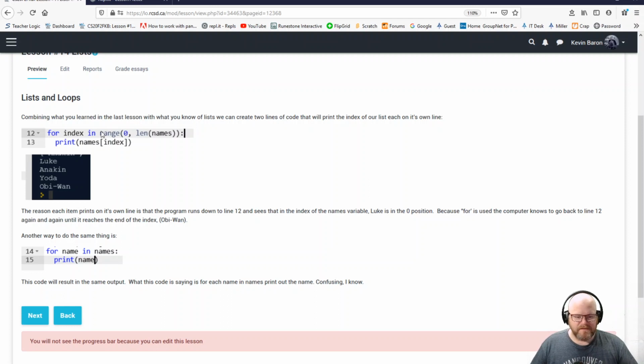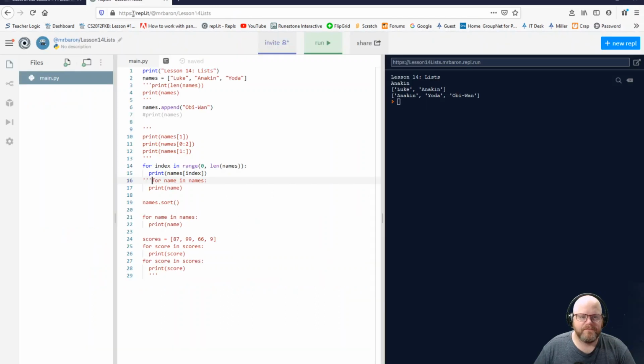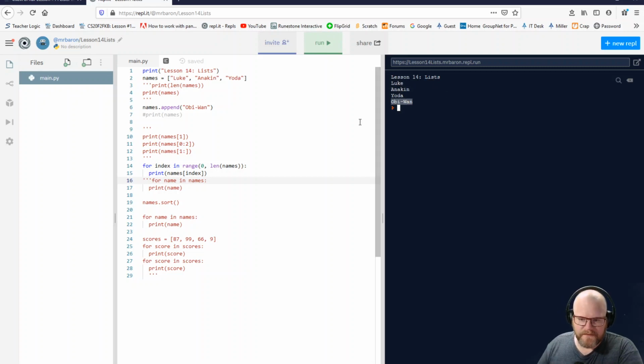Okay, so this one probably looks the same as the loops lesson that we just went through. Here's our for keyword, and we're going to use an index in range. The start point is 0. The end point of the loop is the len names. Okay, and now because we're using the function len rather than an index number, we don't need to worry about a +1. So when we get the print names index, it's going to print out everything for us on its own line. Okay, each entry, including the appended item, is printed out on its own line in the loop.